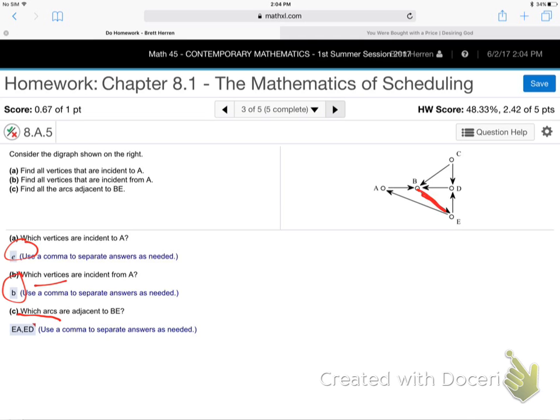See how EA and ED come after this arrow. So adjacent means comes right after. Easy little questions? Is that okay? Adjacent to BE means coming right after BE, connecting after. All right.